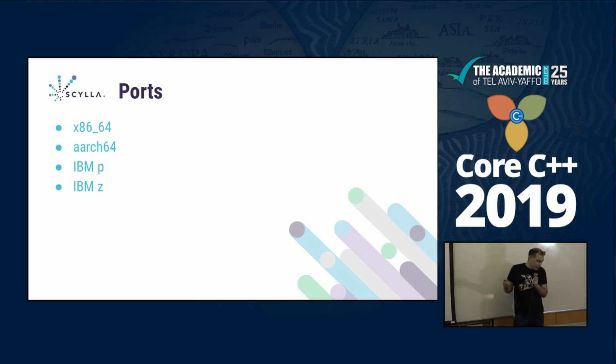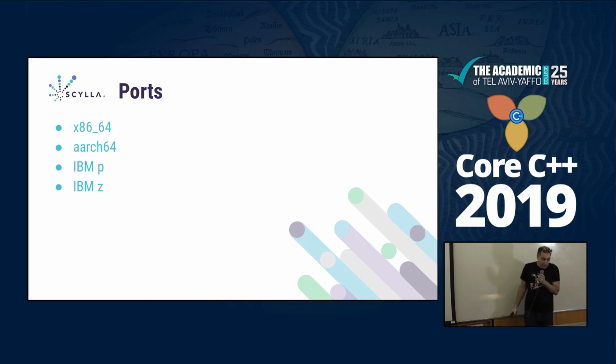Okay, ports. Of course we support x86, but we also support ARM and IBM-P, which is the IBM Power Systems, and Z, which is the mainframes. It sounds like the mainframes are from the 60s, but they also run C++17 code that uses thread per core. It's actually pretty easy these days to write portable applications, because with C++11, a lot of the roadblocks towards portability are eliminated. It would have been a lot more difficult to do in C++98.